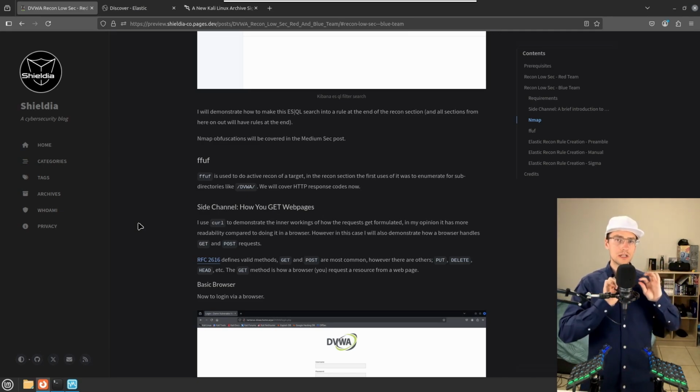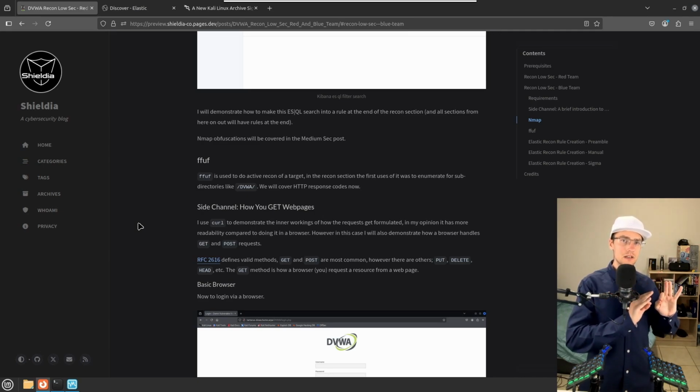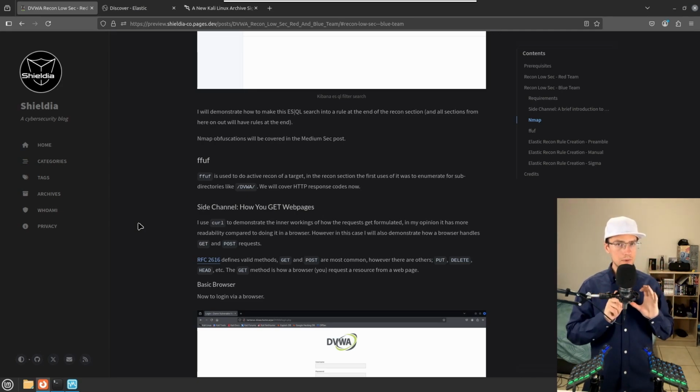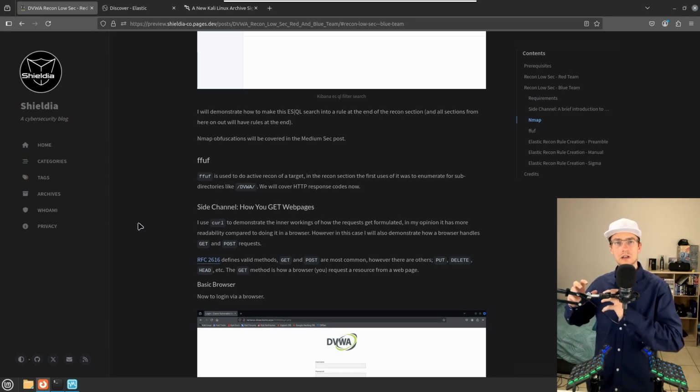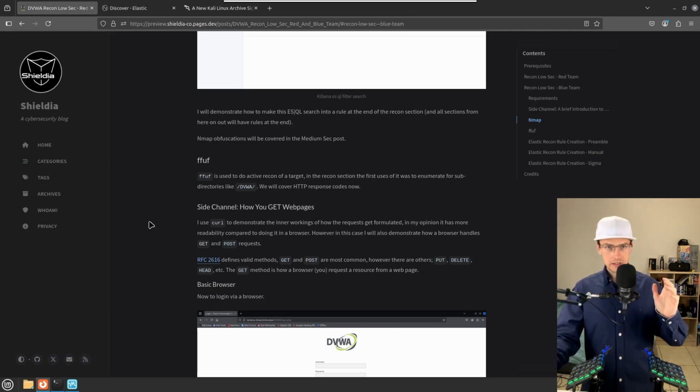So if it is a TCP packet with the SYN header flag set, you can look at it that way, or you could look at it from the specific website and what the Apache access logs would be seeing. There's a little bit of a side channel in terms of how you get, GET being one of the methods to request a web page. So how you get web pages.